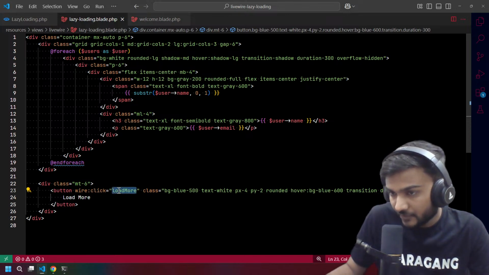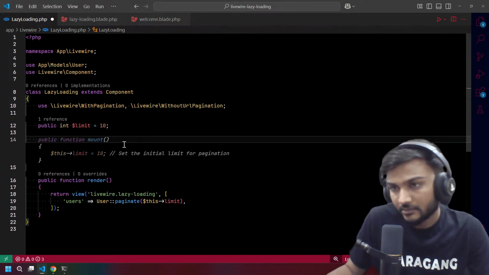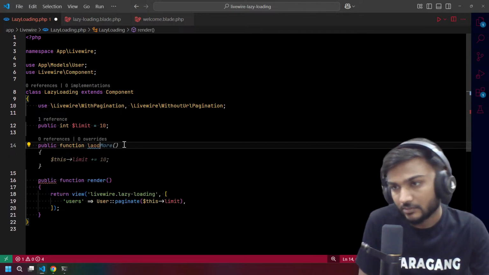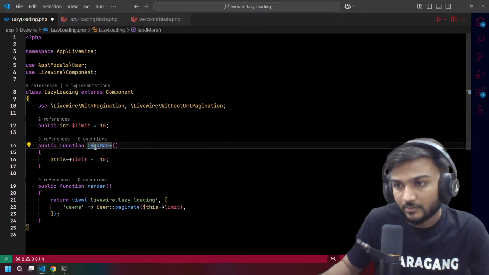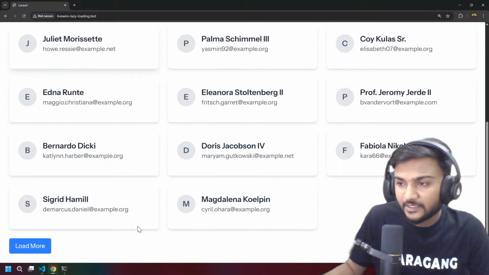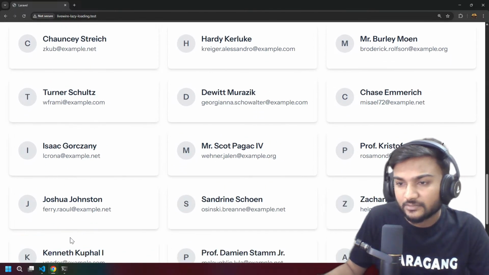And we can even create a function called load more, right? Yeah, load more, and yeah, let's keep it like this. And when I click it, we will have all these stuff, right?